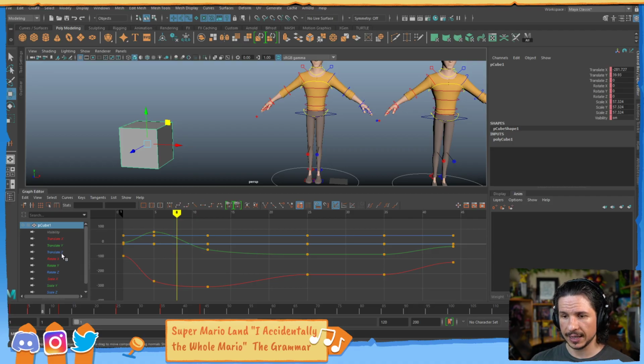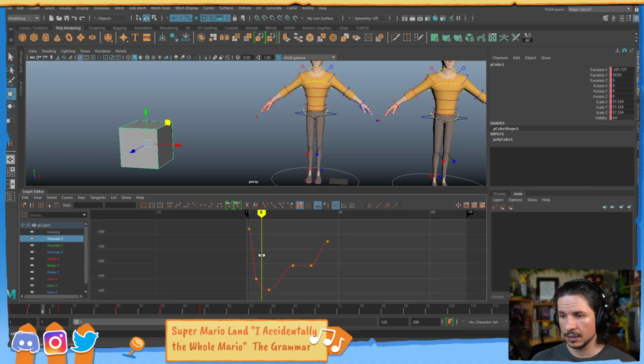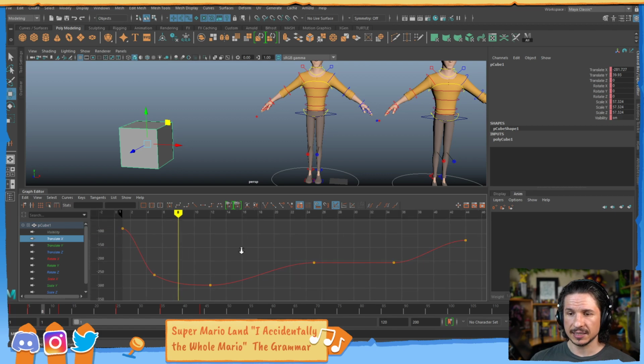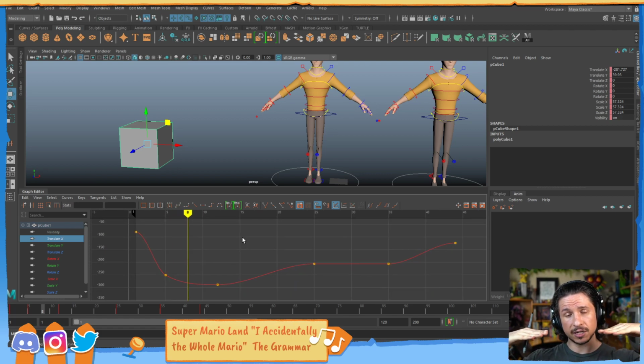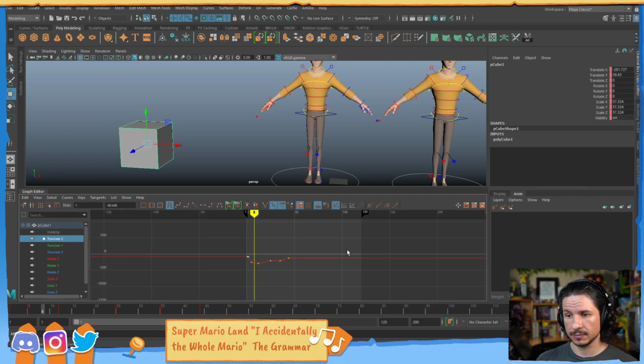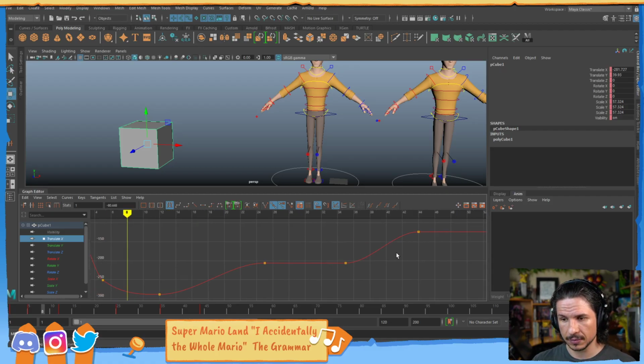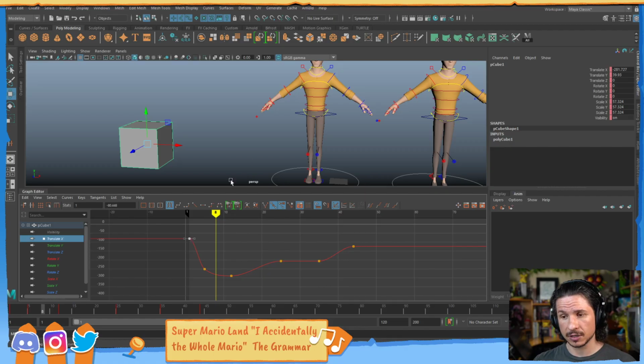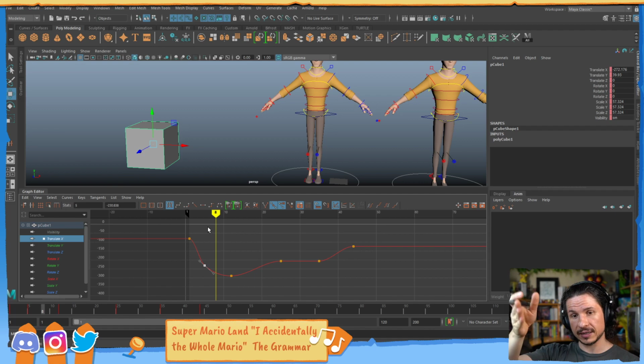So if we look at our tangents, auto tangents, the thing it basically does is it makes sure that if curves are flat at any point, it keeps them flat. So right here, you'll notice that that stays flat. Start and end, those are flat as well, because if you actually look at infinity curves, you'll see that the curve continues before and after the animation. So technically it's flat. So anytime there's flat motion, the curve stays flat. If it's actually moving, it'll create a nice smooth spline.